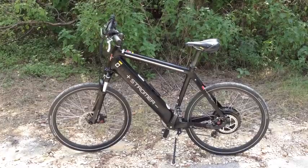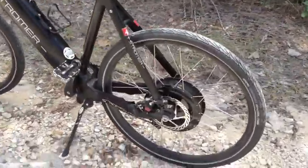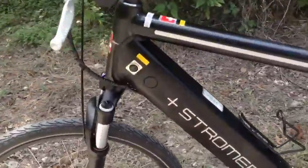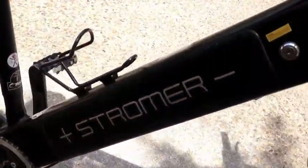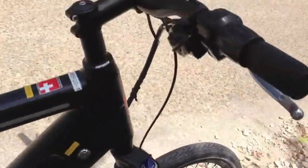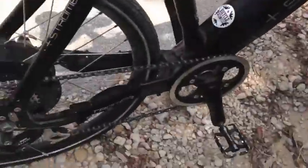This is the Stromer electric bike. It's got a 500 watt rear hub motor, disc brakes, a built-in battery. Here you can see the charge port. And this is where the battery comes off. Locks in right there. Twist throttle and rapid fire shifting here.